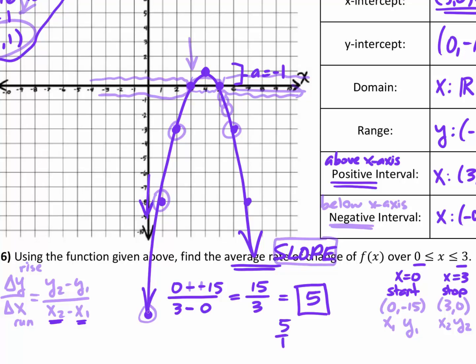So let's travel like that. Down here at negative 15, I travel up 1, 2, 3, 4, 5. I land at negative 10, and I go over 1. Okay, I'm not there yet. I've just started the race. If I go up 1, 2, 3, 4, 5, and over 1, not there yet, but I'm getting close. Up 1, 2, 3, 4, 5, and over 1, and that fits perfectly from start to finish. That is the slope between those two values. Hopefully that kind of connects it in visually.